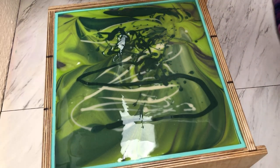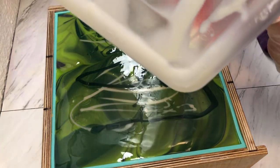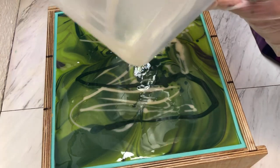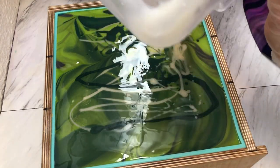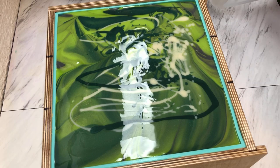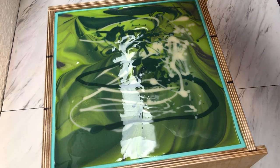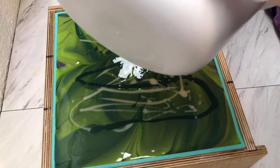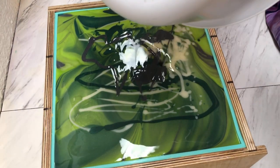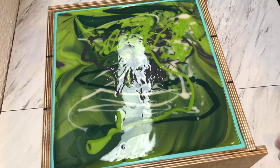I went to Home Depot and they had some nice overhead lights, but I need something that plugs into an outlet rather than a replacement fixture, so that's been a challenge. I did find a couple of new side lights, so the videos should start getting brighter. I also got a microphone because the sound on my iPhone has never been the same since I dropped it in my raw soap batter a while ago. I'll probably forget I'm wearing the wired microphone one day and walk away — and the phone will probably go right back in the soap batter.